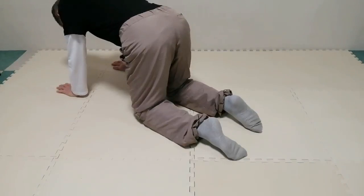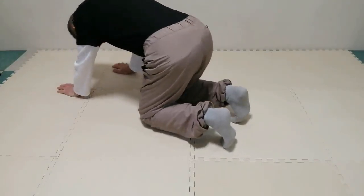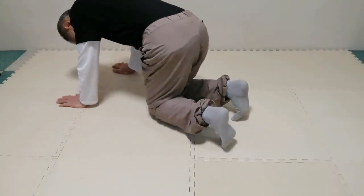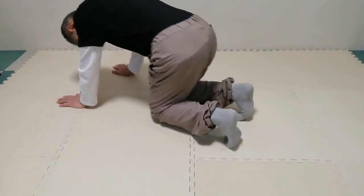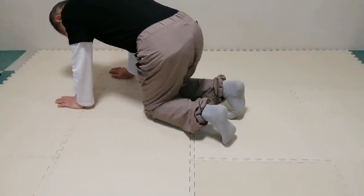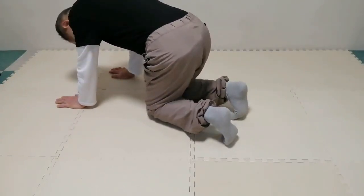Now, stand on the toes of the feet. Adjust the position of the feet so that all the toes stand on the floor as firmly as possible. None of the toes is floating in the air, away from the floor.